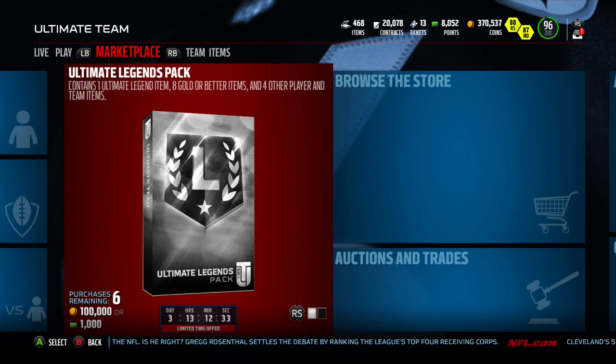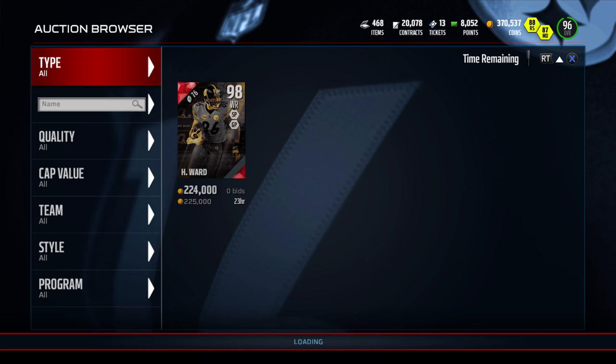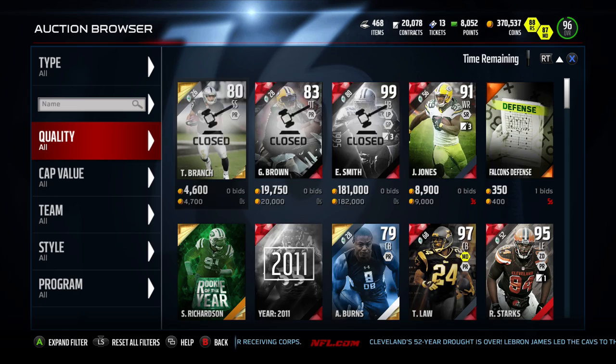We're back on Madden 16, and I said I was going to do a pack opening this weekend. It's Saturday night. I'm trying to buy this Ward for my new tight end, but he's ridiculous. So we got some really nice cards in here. Let's go take a look at them.